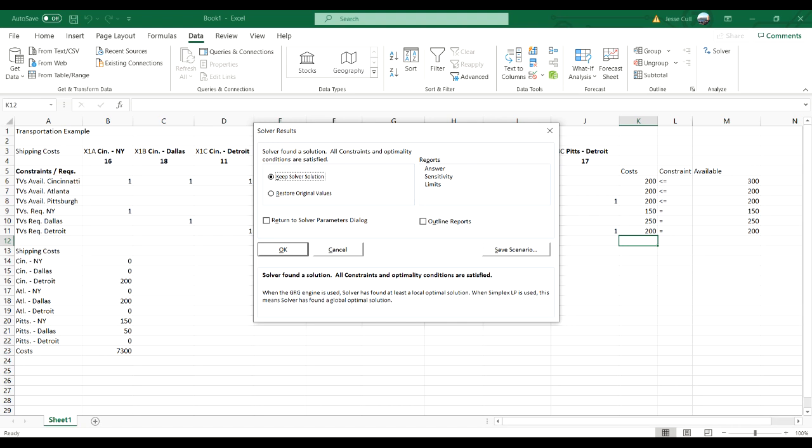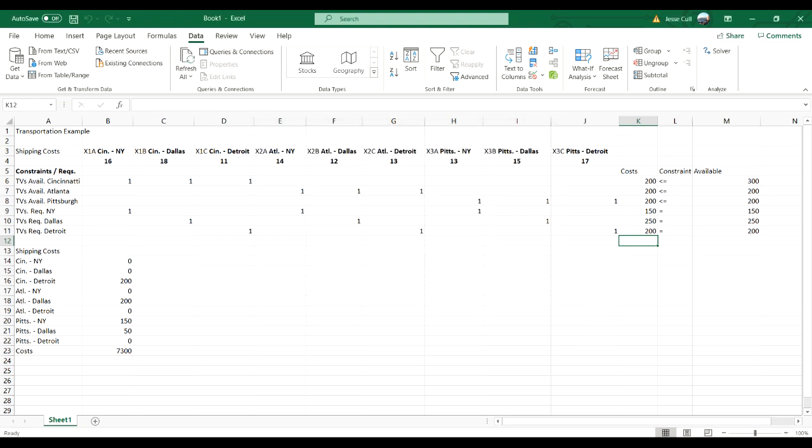So we hit OK here, and we see that we're going to ship 200 from Cincinnati to Detroit, 200 from Atlanta to Dallas, 150 from Pittsburgh to New York, and 50 more from Pittsburgh to Dallas, which will give us a total cost of $7,300. These are exactly the same results we found when we used QM.